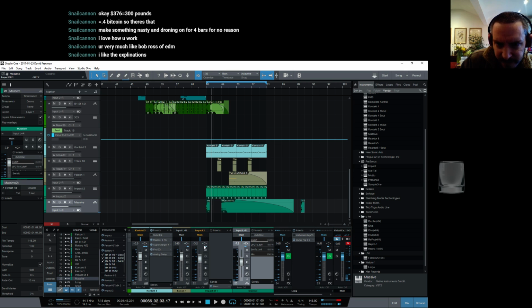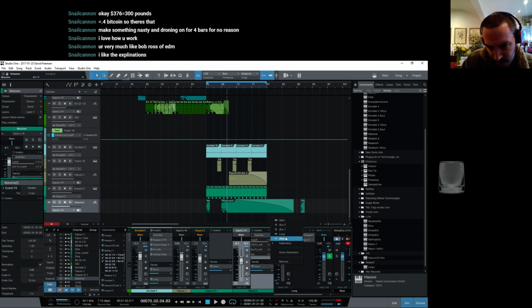It's quite a big volume differential. And then I think reverb as well definitely needs to be sat in the mix. A sound that's crunchy.